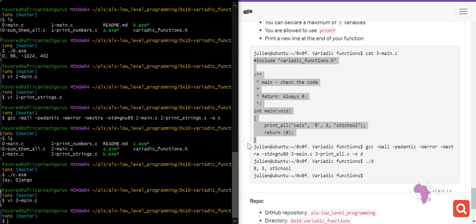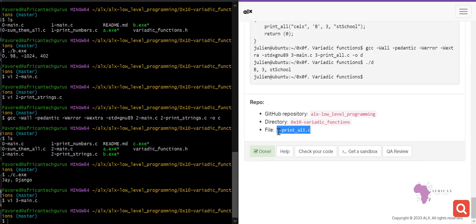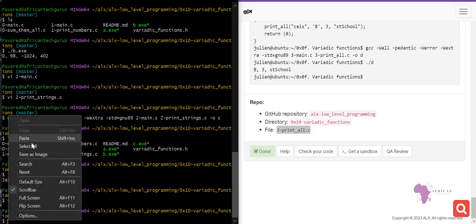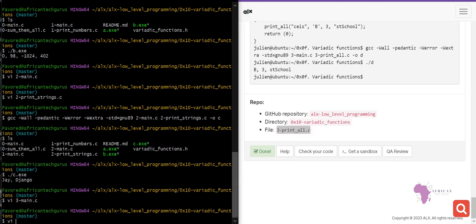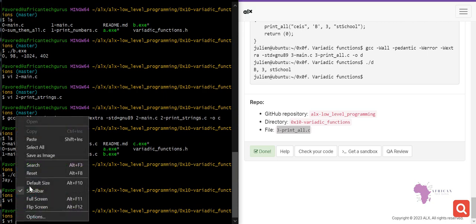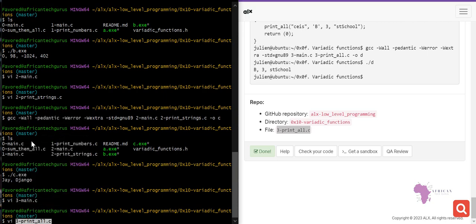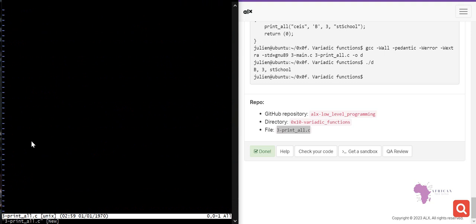The next thing is now to create the file name. I'll create the file name, which is 3-print, vi. I'm sorry. So vi, that particular name, and yes, I go to insert mode. Now we are in the insert mode.